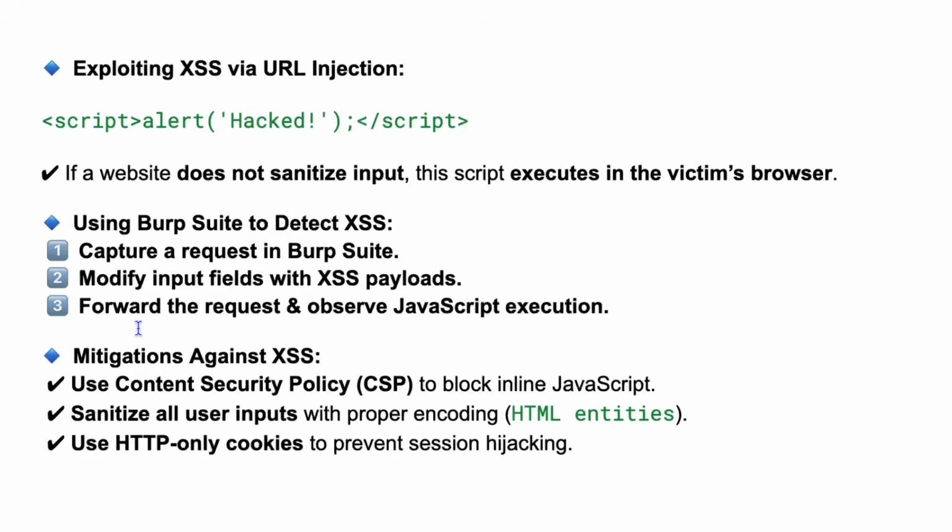That was a very basic example over here. Anything inside of these two portions counts as JavaScript, and in this case we're just using the alert function in JavaScript. There's going to be a pop-up on the screen that says hacked, right? So if the web page doesn't sanitize the input, this will execute and the pop-up will show up on the screen. It's a way of saying, okay, we can actually launch JavaScript on this website, so now we can put a more sophisticated script on it and do an actual attack instead of a harmless pop-up.